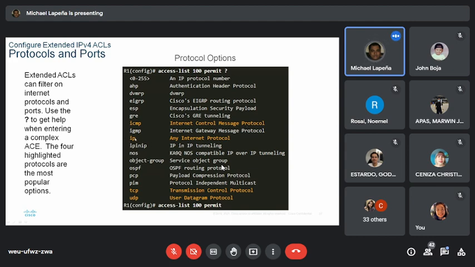You have also IP, which is internet protocol, filtering IP. You have also TCP or UDP. So TCP and UDP are usually your transport layer. Okay, TCP is transmission control protocol, and UDP is user datagram protocol. So this is already above your layer 3 packet. Okay. So if certain protocols or ports are not shown here, you can also type the specific port number. So these are just the common standard named ports and protocols.